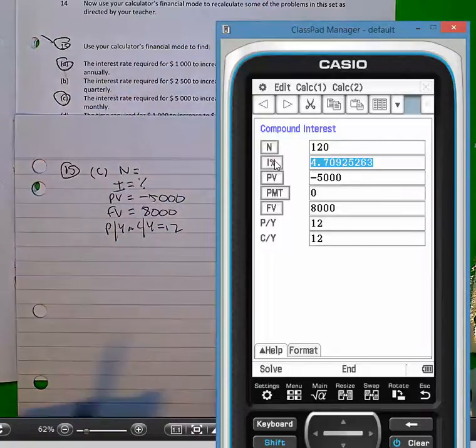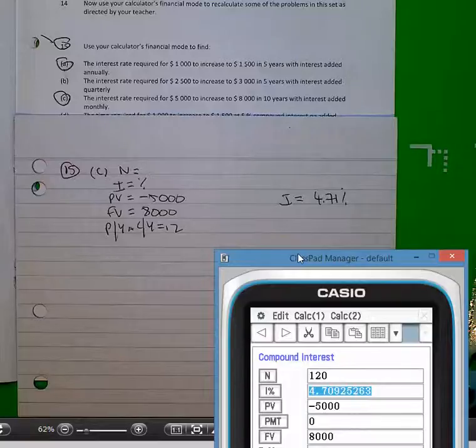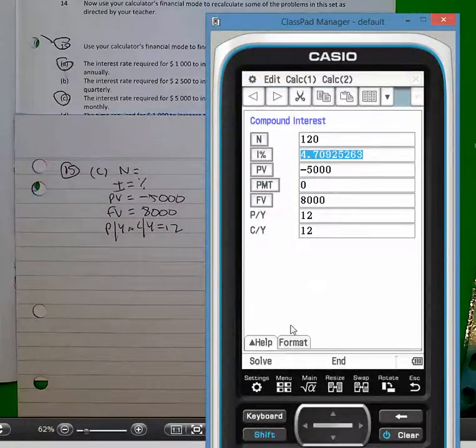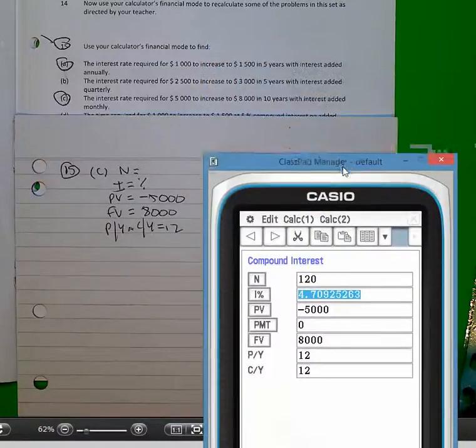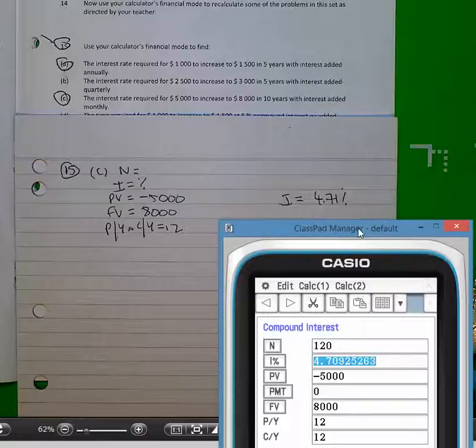Now please notice I'm recording my results over there. I'm recording my data entry there. You'll notice down the bottom there's an end of month. That refers to payment. That can change between beginning and end. We'll look at that a little later on. Make sure always that you're recording your entries as well as your result as you go.